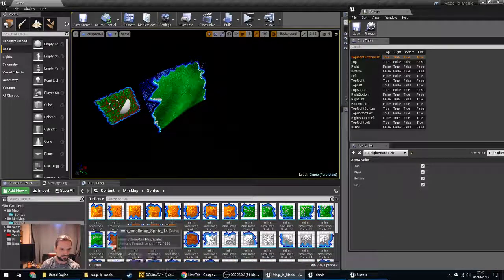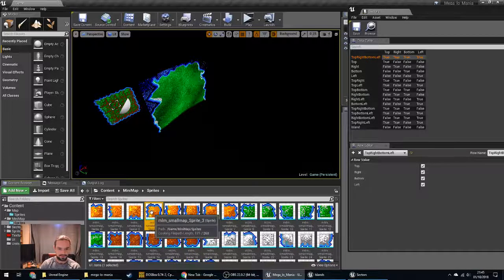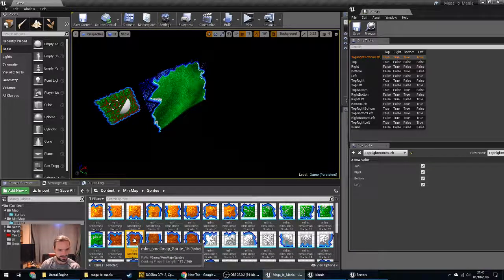We can see that this one here, for example, is what we've referred to in this list as our bottom set piece, because it's only accessible from the bottom. And then we've got that same piece here as 15 instead of 3, and it's in a different texture.